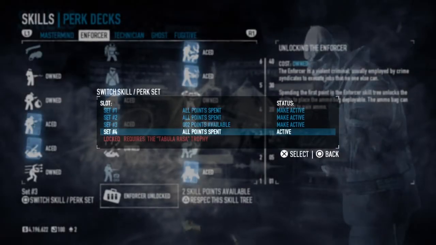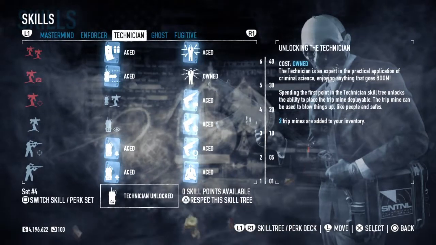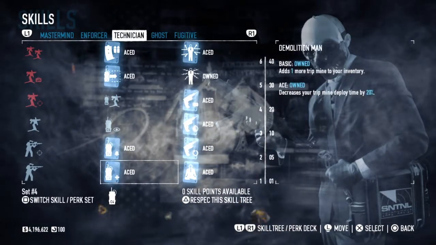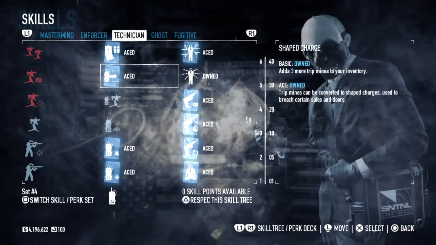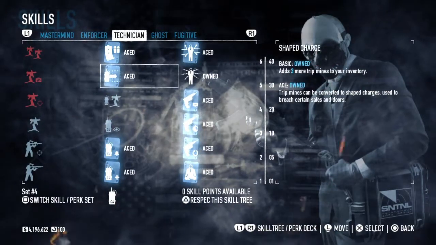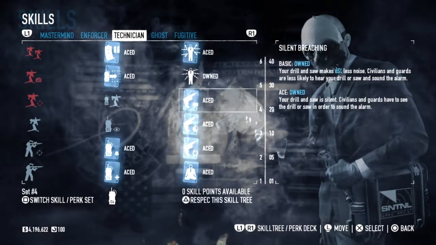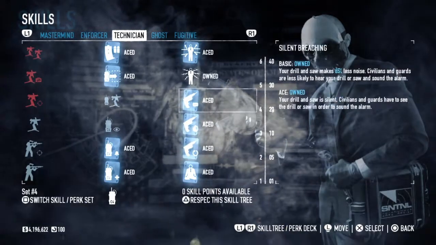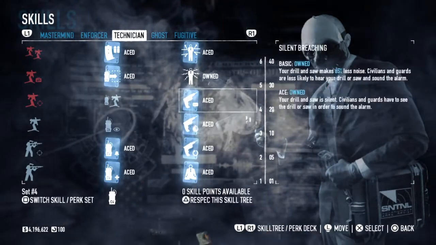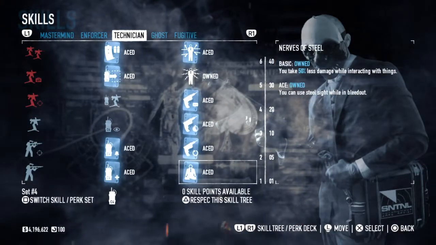The last build that I use for stealth is the Technician build. This one has Demolition Man, Combat Engineer, and Shaped Charges Basic. You don't need an ace, basic are the most important ones. Silent Breaching, you don't need to have an ace, but I do anyway. And having drill skills on really any technician build is kind of a good thing to have.